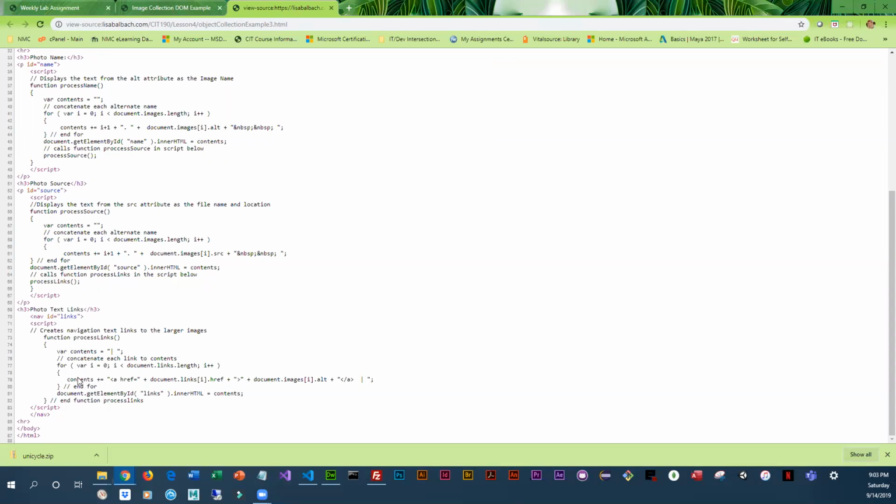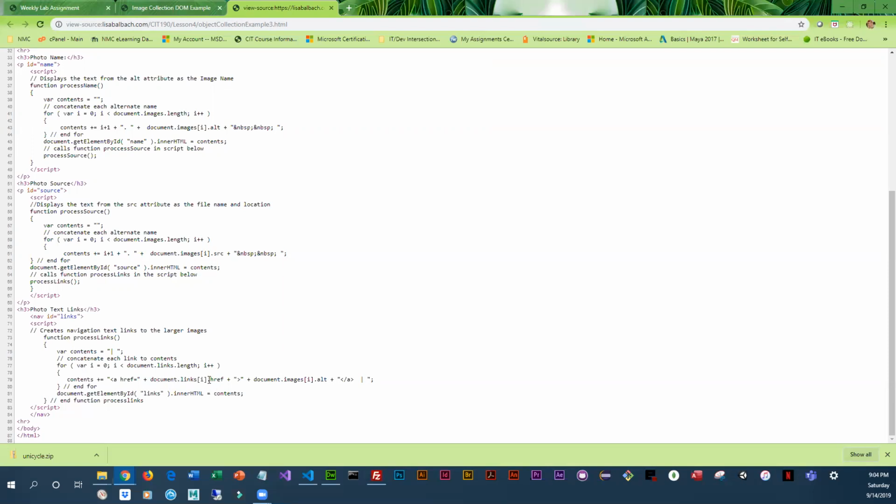And then I get into my little loop. And each time I go through here, I'm adding to contents. And you can see I'm having to format the actual link. So I'm having to, in double quotes here, put in my HTML. Okay, and then this is where I'm actually getting the link from. Okay, this is using the links collection.